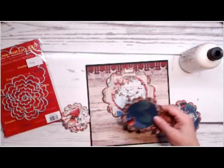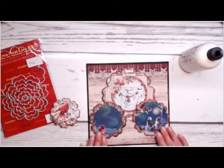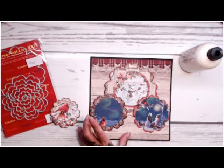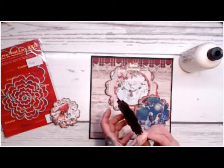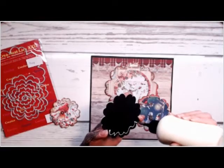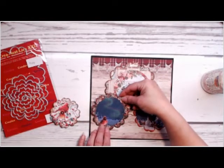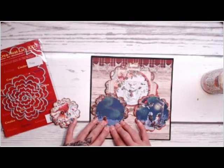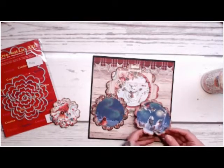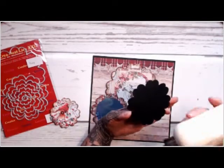And now I'm going to go ahead and glue these ones down. So just so I know I get it in the right spots, I'm going to set them both there. And then on this guy, I'm going to glue this area. So, just like that. And just be careful you don't go off your page. And then this guy, same thing. So I'm using the bottom three petals, and then I just put my fingers here so I know where I'm gluing.